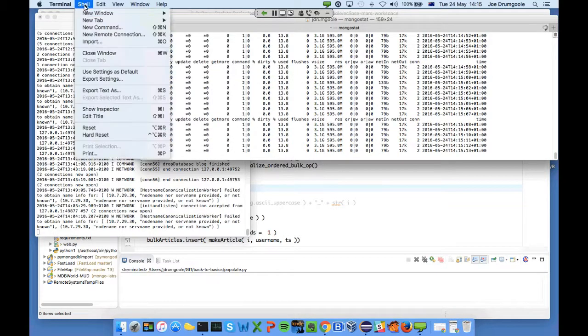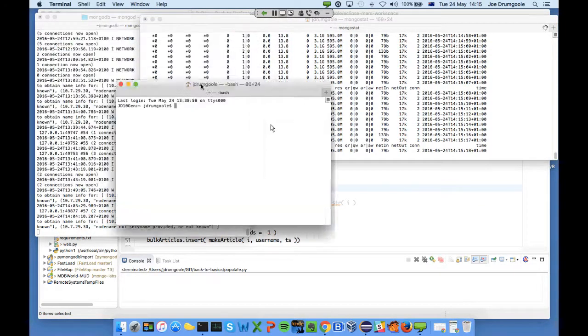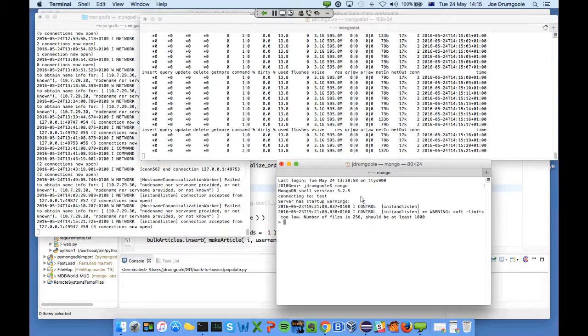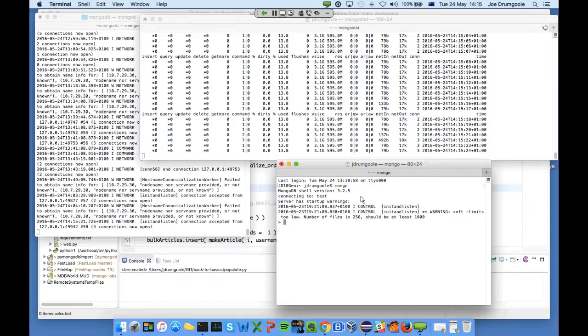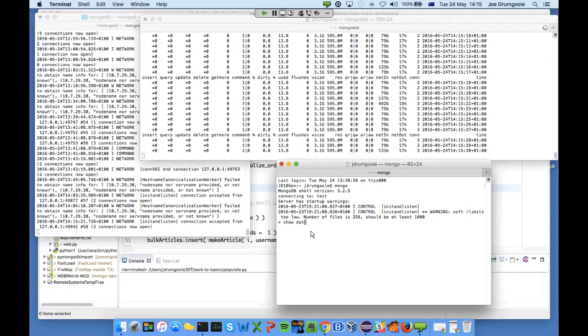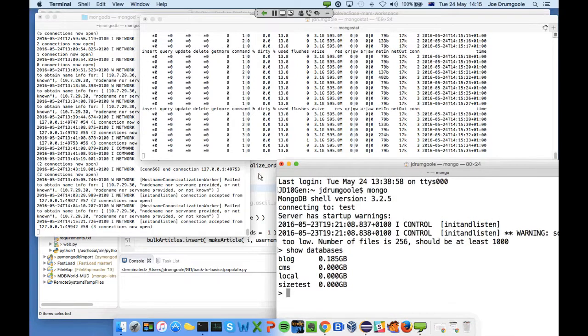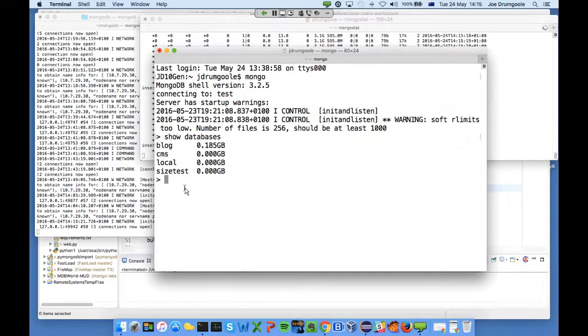So I'm going to open another terminal window. And I'm just going to run a Mongo shell. And you'll see a connection opening on the left-hand side on this window. And now I'm just going to do show databases. Let me just increase the size of this font a little bit so people can see it clearly. And you'll see there's a bunch of databases in here. So I've been playing around. So the one we're going to work with today is blog, right? So I can say use blog, and that switches me to DB blog. And now I can do show collections. And you see there's two collections here, articles and users.